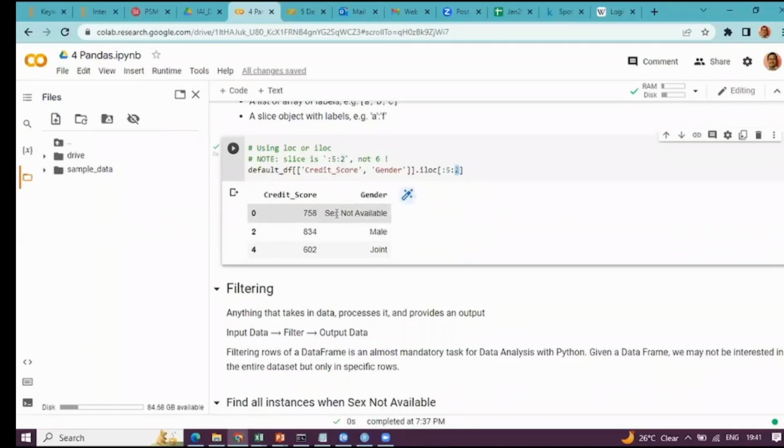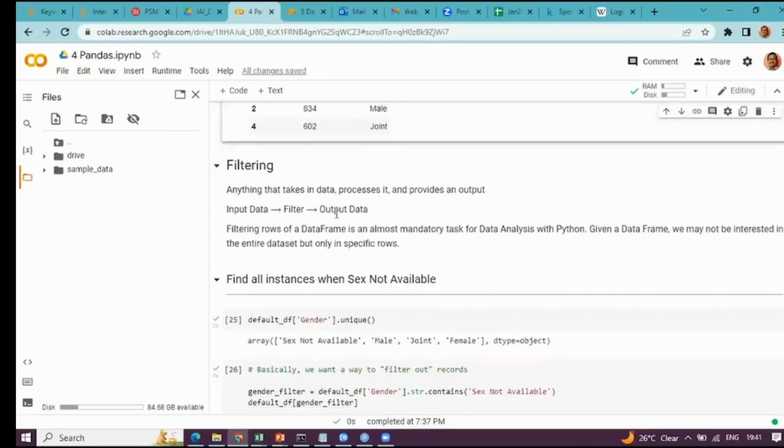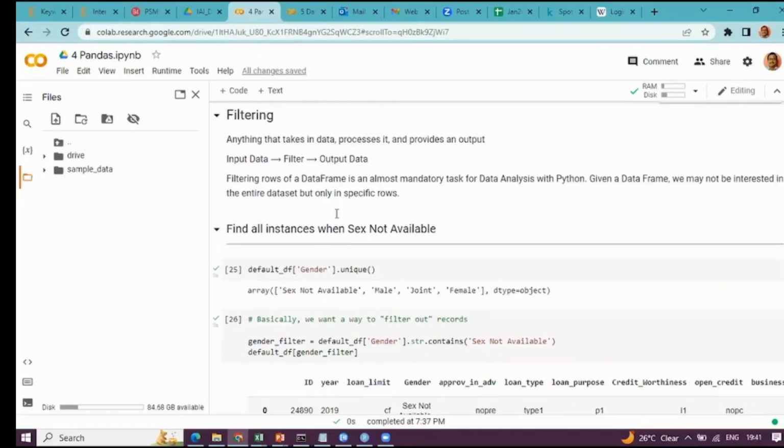So in pandas, any function that you are using, just be aware of some of these functions. Then the next thing that we are talking about is filtering. So basically, in your input data, you apply some kind of a filtering mechanism. Positive values, only males, only females, right? Or possibly people having a credit score more than 500.